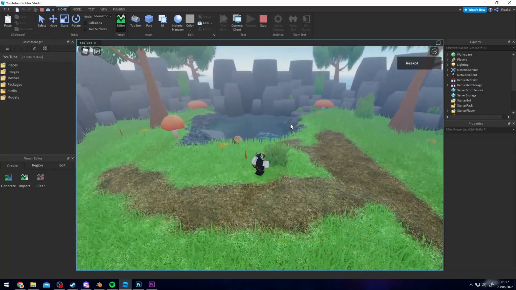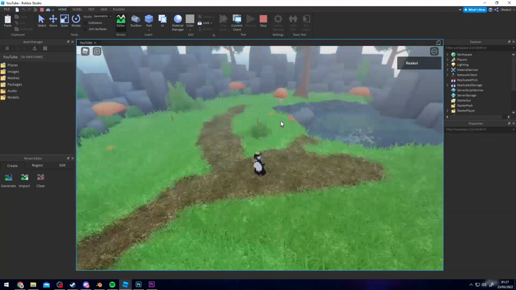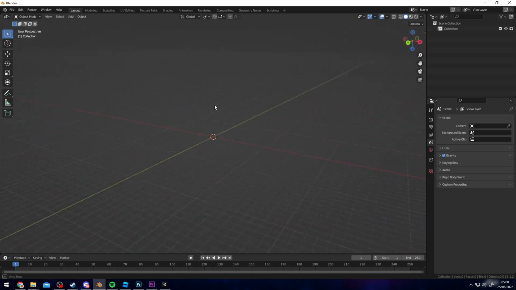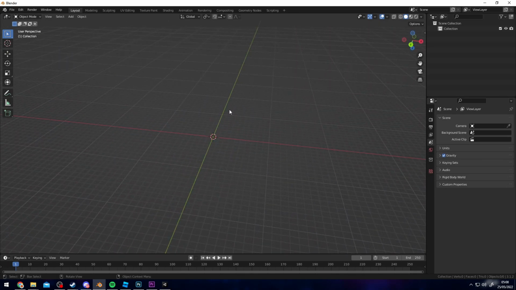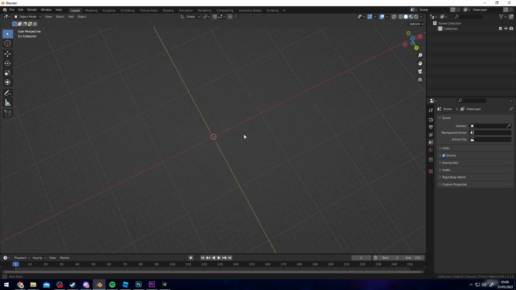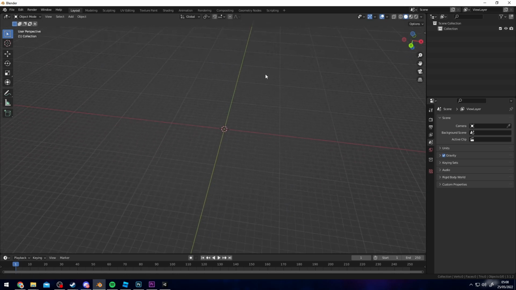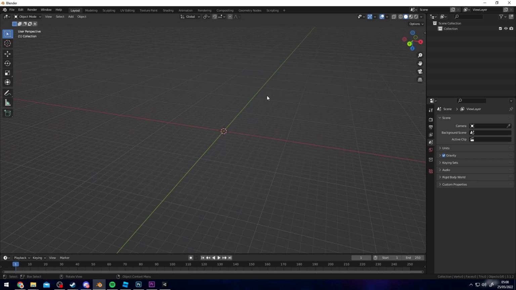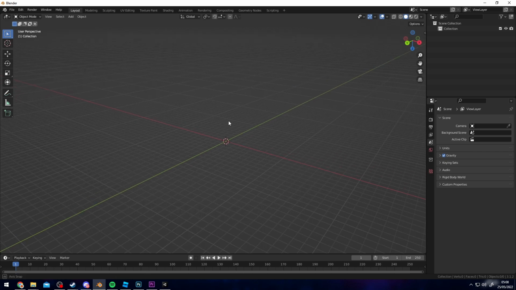Alrighty, now let's go ahead and make some buildings. I'm going to make the buildings in Blender, but I'm not going to show the entire process because it's probably going to take me ages. But I'm going to show step by step roughly how I'm making it. I'm going to start with the pier house, and I'm probably going to start with the little dock.